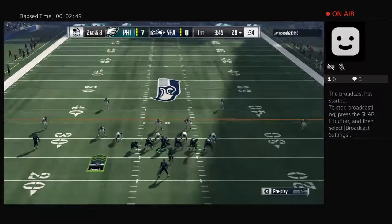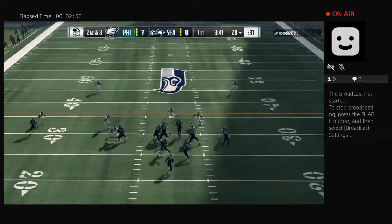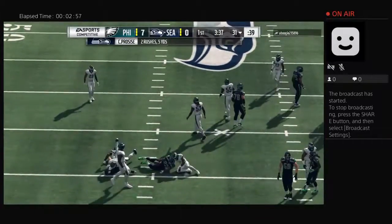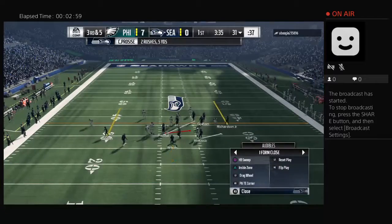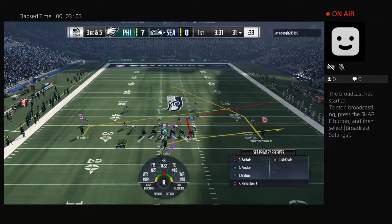Well, he's looking for some running room, and there wasn't a whole lot of it there on that play. I think he was lucky to get a couple yards out of it. So those defenders, they were rallying to the football pretty quickly. Across the 30 to the 31-yard line. Give him 3 on the run there. Now they're looking at a third and about 5.